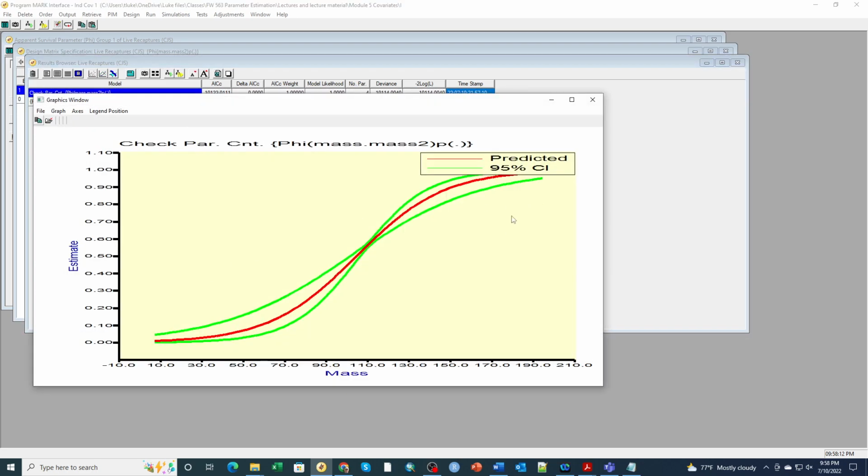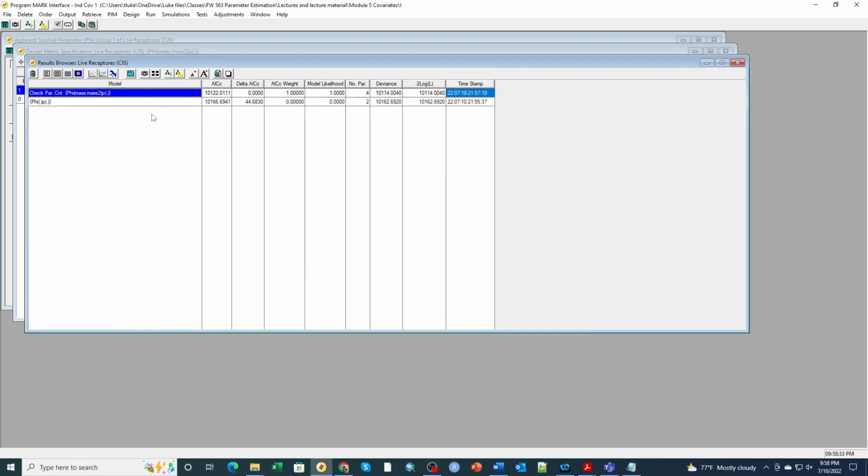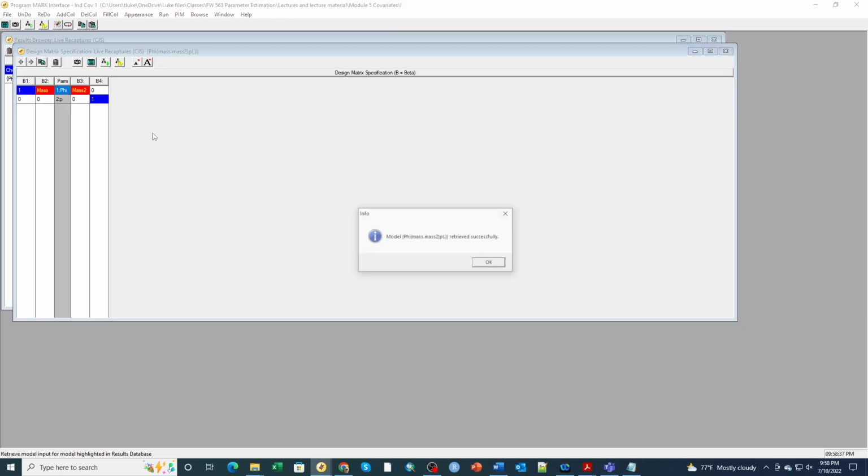And this is, as Gary and Evan pointed out, going to give you, quote, the wrong plot, because it doesn't realize that mass 2 is the square of mass, and so it's not going to incorporate mass 2 into this plot. So what we want to do then is modify this one.